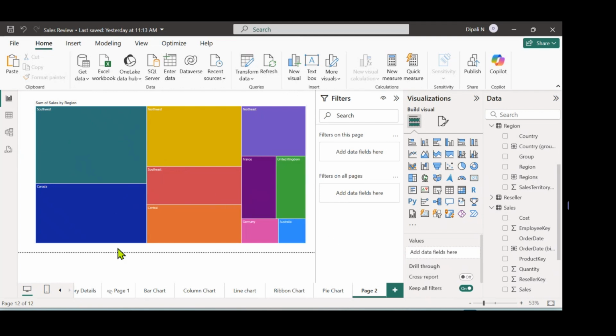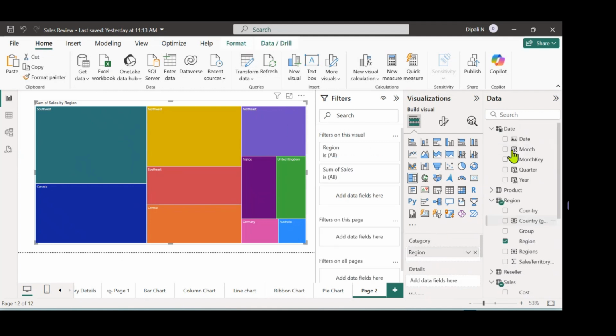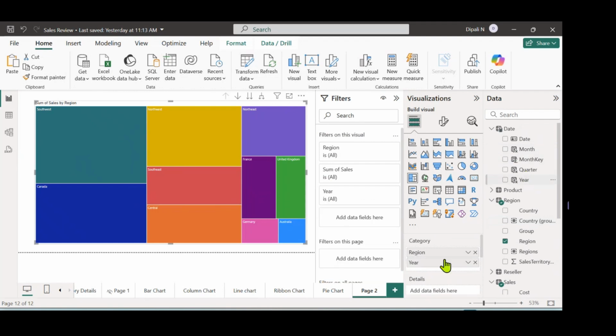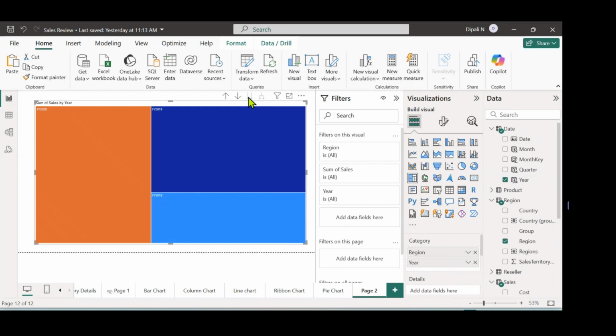So it's best for visualizing hierarchical data with a part-to-whole relationship. So you can go for it. Even if I add the year over here, to my categories section, you can just drill down on those also.